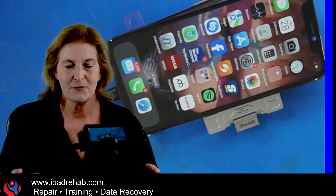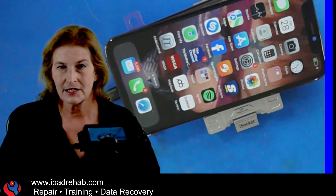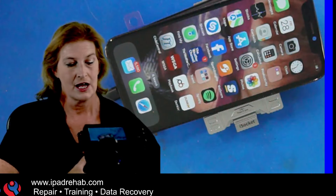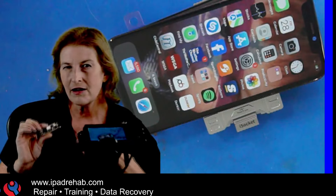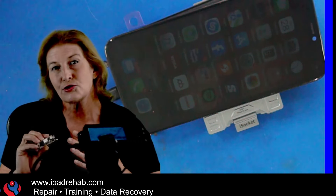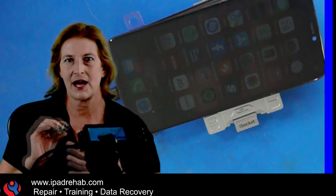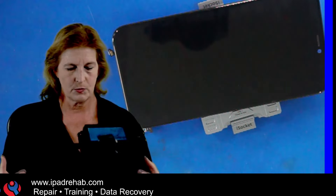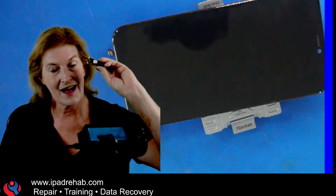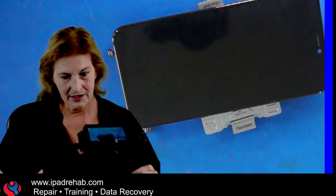So what is up with that? I want you to see how this is a huge deal for data recovery, because for years we've used the strategy that the RF board doesn't matter — you can swap in any other RF board. The RF chips, the Wi-Fi chip, the NFC chip, don't contain user data. So it's really interesting and weird that this would affect passcode unlock. My next question: is this bonking-correct-passcode behavior a Chris's board thing, or does it follow my known good bottom board? Let me do an experiment with somebody else's top board on my known good bottom board.